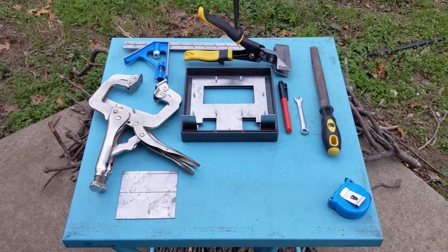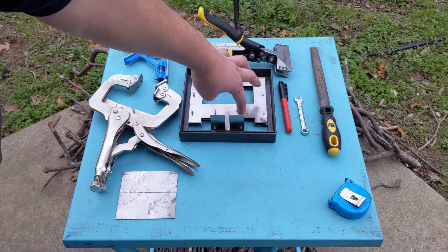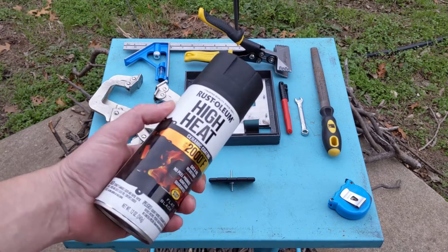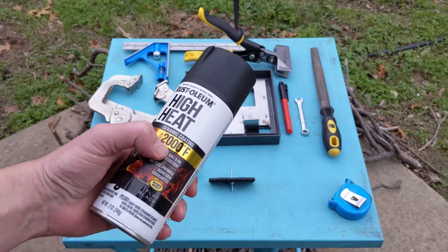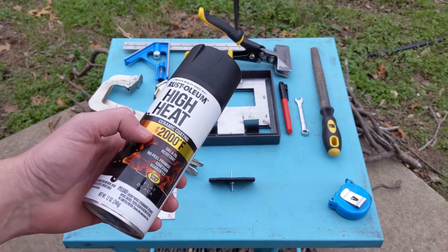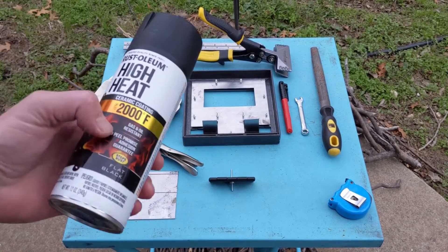You can move them like this — it looks like this is blocking the primary air, but this hole is a little bit bigger than it should be. It's okay. I got this high-temperature paint they use on car parts, rated for around 1100°C or 2000°F, which is the temperature the rocket stove can get — probably not on the front but in the back — so this should be good enough.